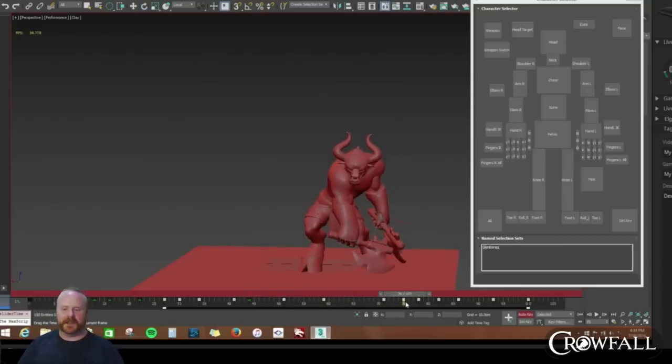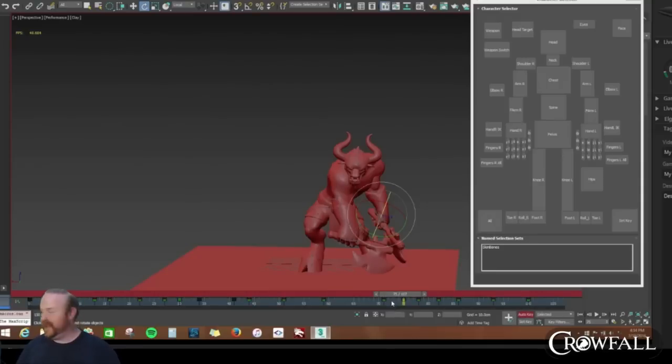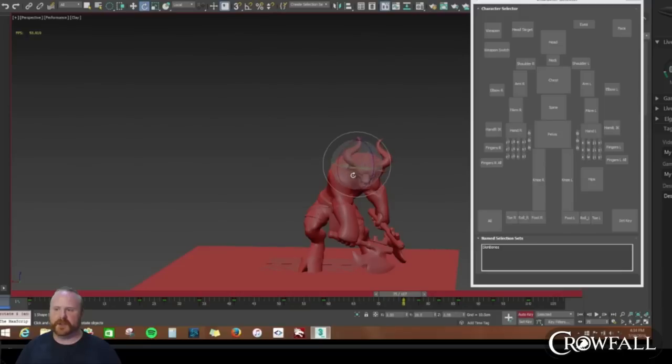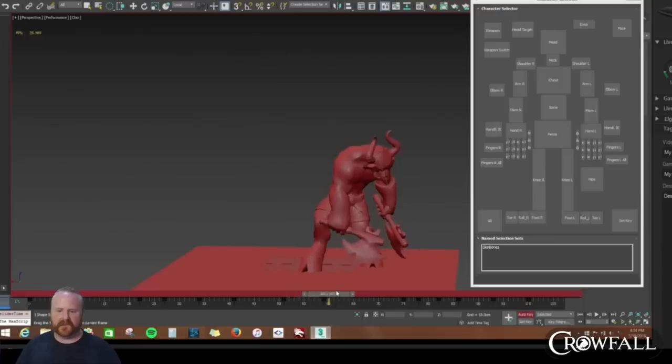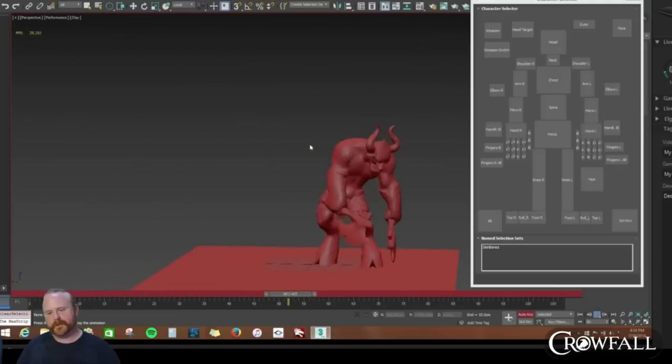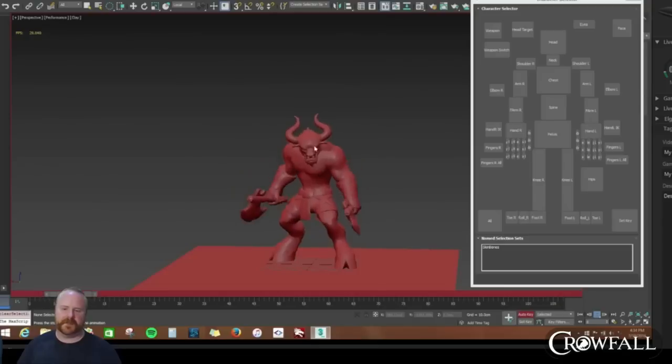Sometimes you overwork, you overthink it. Also that head is bothering me. It's moving around too much. Yeah, it feels better.